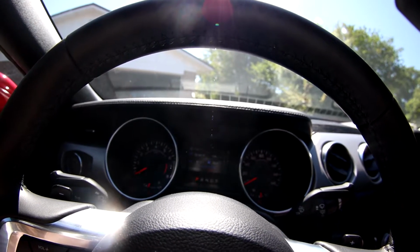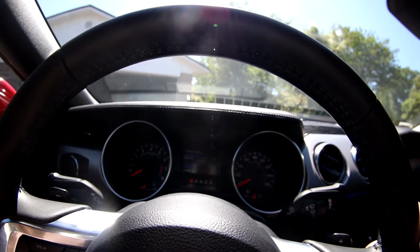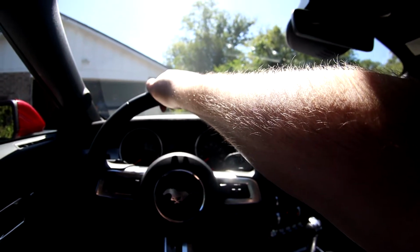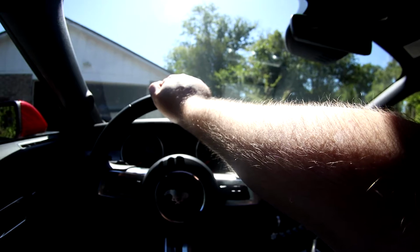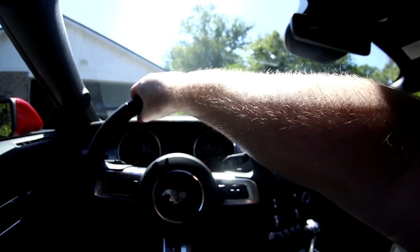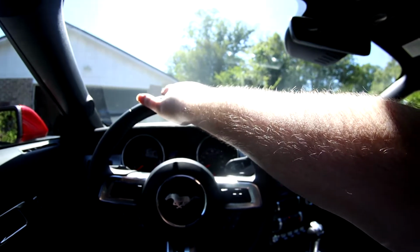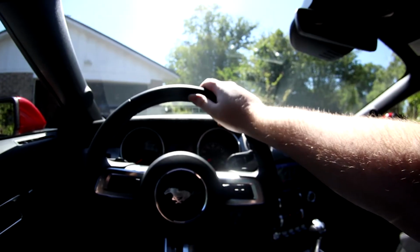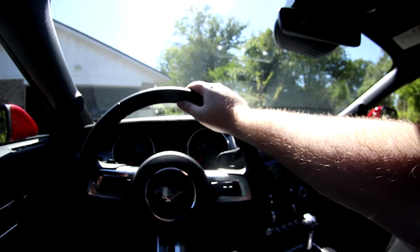But I understand what they mean about the Shelbys having bad interiors and the 50,000 Mustang GT Premiums having a bad interior. That makes sense. But it's also understandable that Ford doesn't want to make an entirely new interior for a higher trim level. They would rather put the money into a better engine, better suspension, better everything. Which, by the way, if you look at aftermarket and you want to upgrade your Mustang to be a Shelby, it costs exactly the same. So Ford's not out of place saying this, but neither are the YouTubers. So no one's in the really wrong camp.